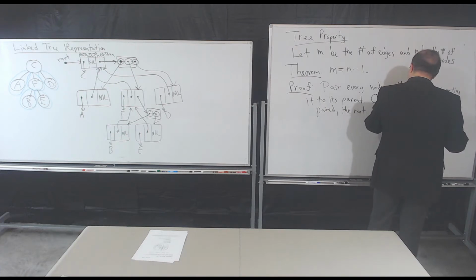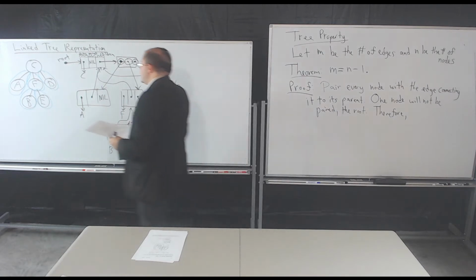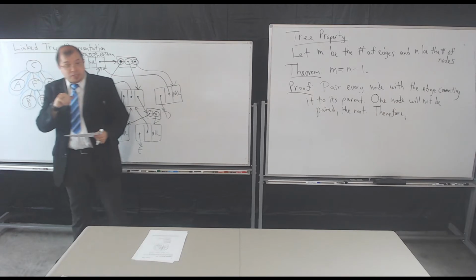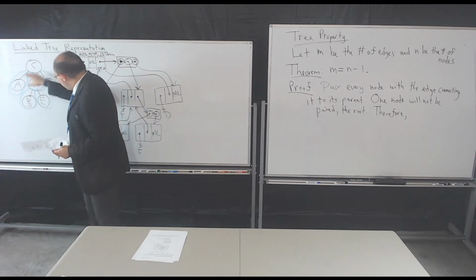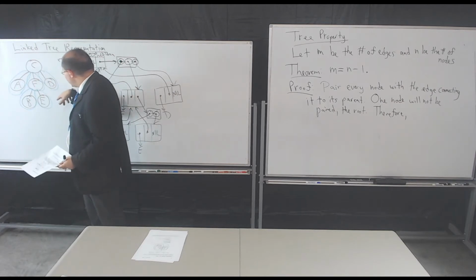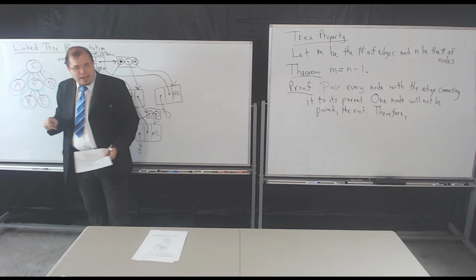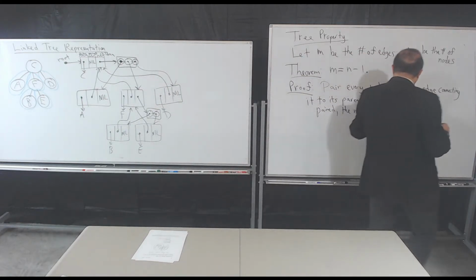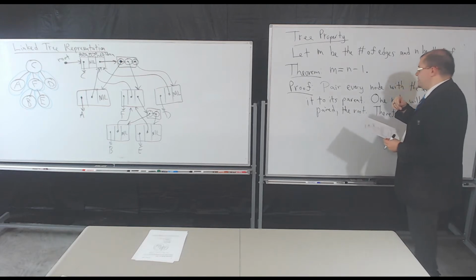Therefore, how many edges are there then? Well, there's 1, 2, 3. So for example, my picture here, keep in mind, remember the picture is not a proof. So how many do I have here? If I have 1, 2, 3, I have 6 nodes. And how many edges do I have? 1, 2, 3, 4, 5. Right? I have 5. 1 less. Why? Because I can pair each one of the nodes with an edge connecting to its parent. The root is not counted. That means that there's 1 less edge than the number of vertices.